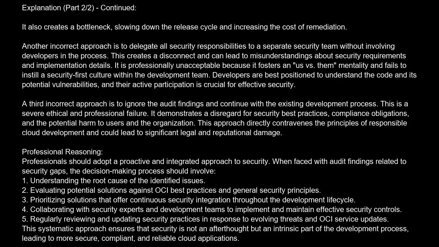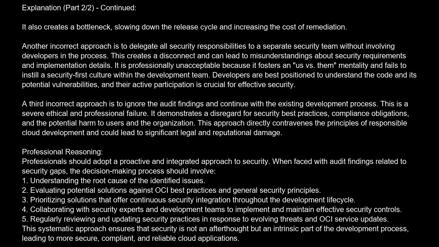A third incorrect approach is to ignore the audit findings and continue with the existing development process. This is a severe ethical and professional failure. It demonstrates a disregard for security best practices, compliance obligations, and the potential harm to users and the organization. This approach directly contravenes the principles of responsible cloud development and could lead to significant legal and reputational damage.